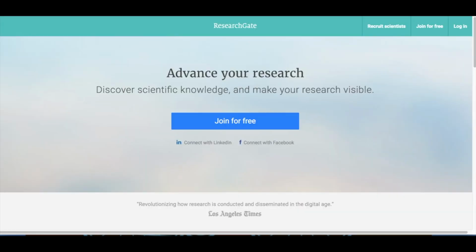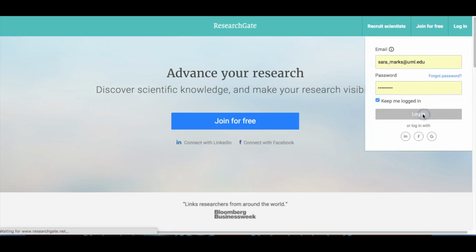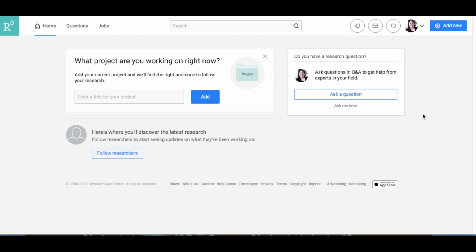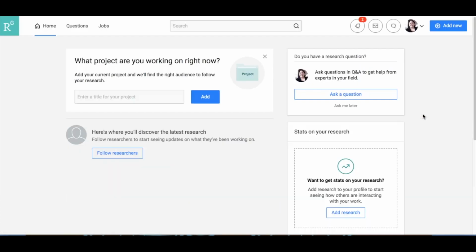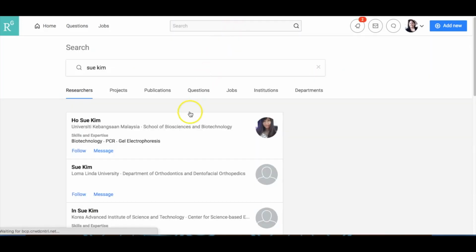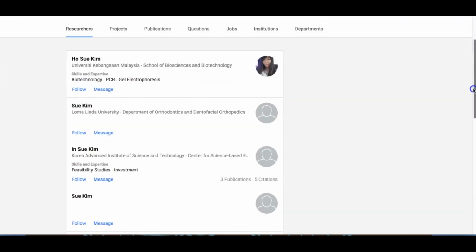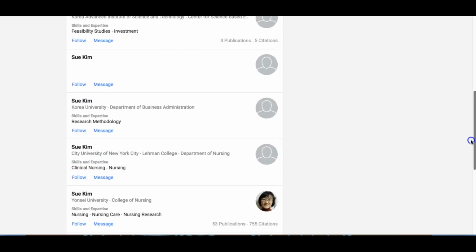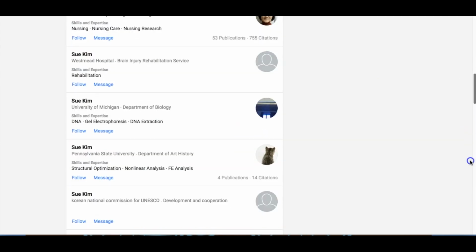And then, of course, there's the tool ResearchGate. ResearchGate allows you to create an account, and we're going to sign into mine very quickly. And you can create one. There's no rules. You can certainly create a free one for yourself. But from here, you can search for the professor you want and see if their profile comes up. Not every professor has a profile, but you can see where they're from to determine if this is the person you're looking for. And some have pictures.